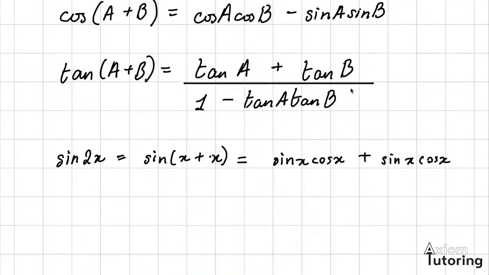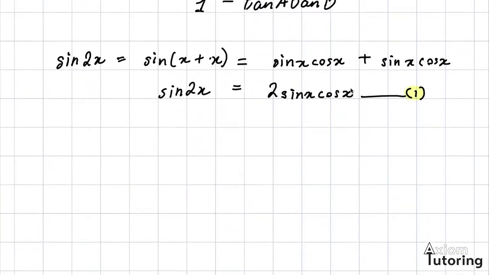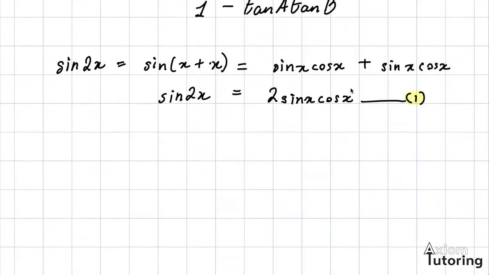So sine x cos x plus sine x cos x, that's two lots of sine x cos x. So it just becomes 2 sine x cos x there. Make that a bit clearer. Okay, and that's our first double angle formula for sine. So sine of 2x equals 2 sine x cos x. So now let's do cos. Okay, so it's the one that's slightly different.